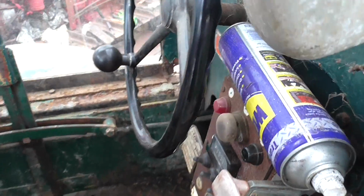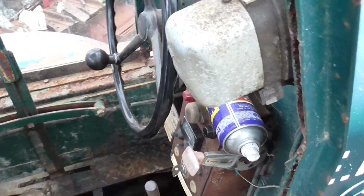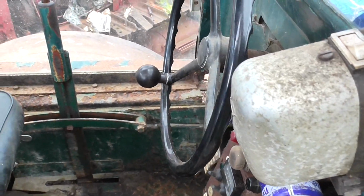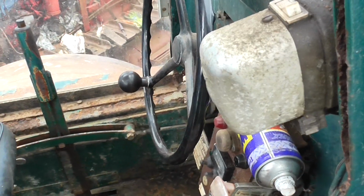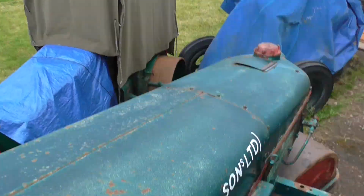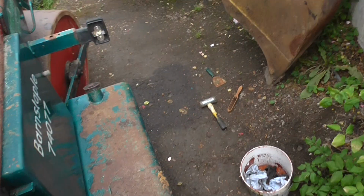If you take a closer look in the cab, they're very similar to actually a steam roller, the old steam roller. I think they probably designed it that way because it's a better conversion. Right, let's get in. They're not the easiest machines to get into with the float plate out.